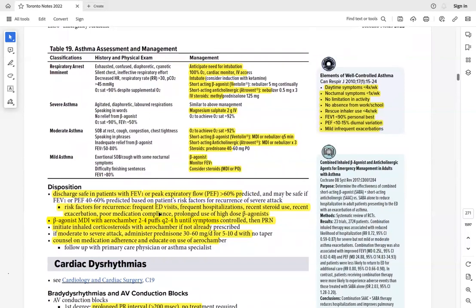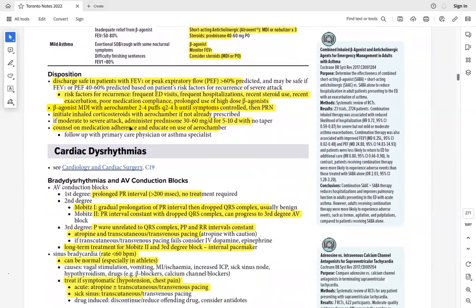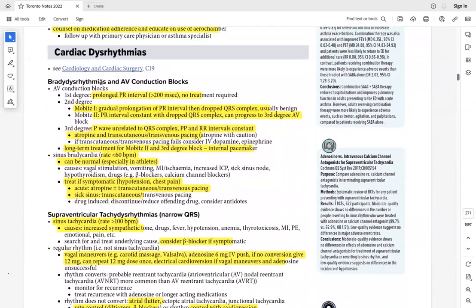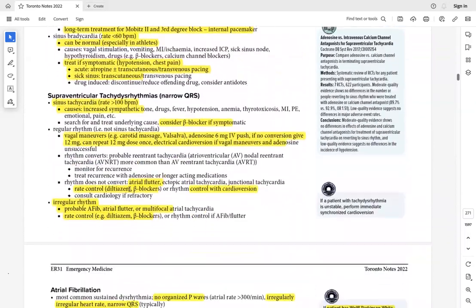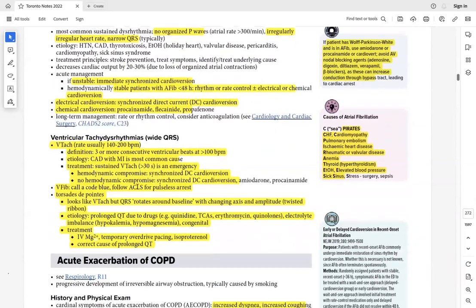You have stabilized the patient. The next question is, what were the risk factors for the patient's presentation? So these are the risk factors. And whenever discharging the patient, give the patient inhaled corticosteroids. Then the cardiac topics, for these you need to see the ECG. If I do cardiology with you, we will discuss them with the ECGs.